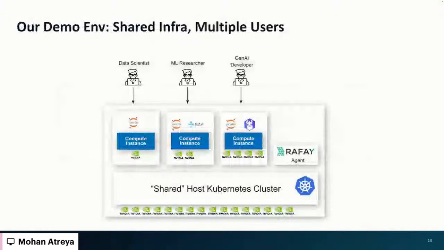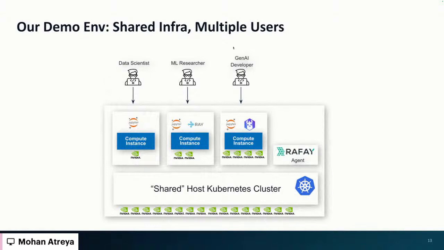So what you saw here was essentially something like this. From an architecture perspective, this is what it looked like. There was a shared Kubernetes cluster. The company had set up one massive cluster with, I don't know, 50, 60 GPUs, right? And you had 4 or 5 people hanging off the same cluster with their own tenants, right? So this data scientist is doing something with Jupyter on this compute instance, and they asked for 1 GPU. This ML researcher said, hey, I want to do Jupyter, but I want to do some training on Ray, and I'm operating with 2 GPUs that were allocated out of this pool.